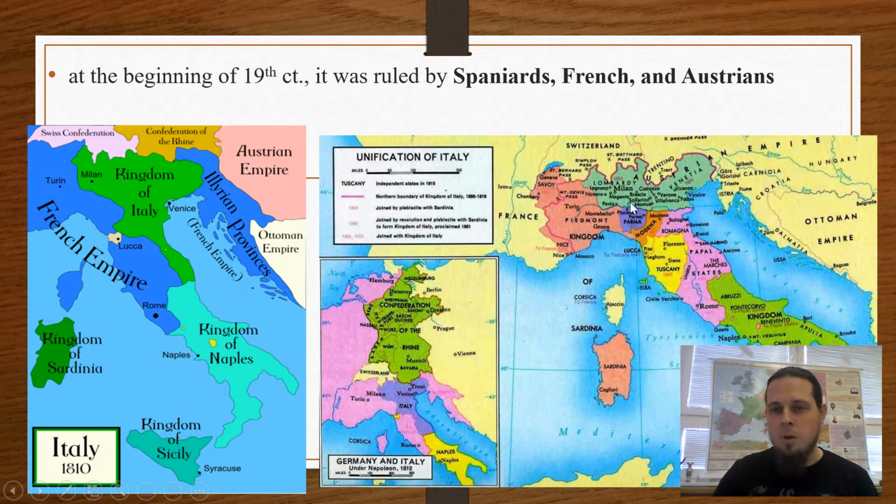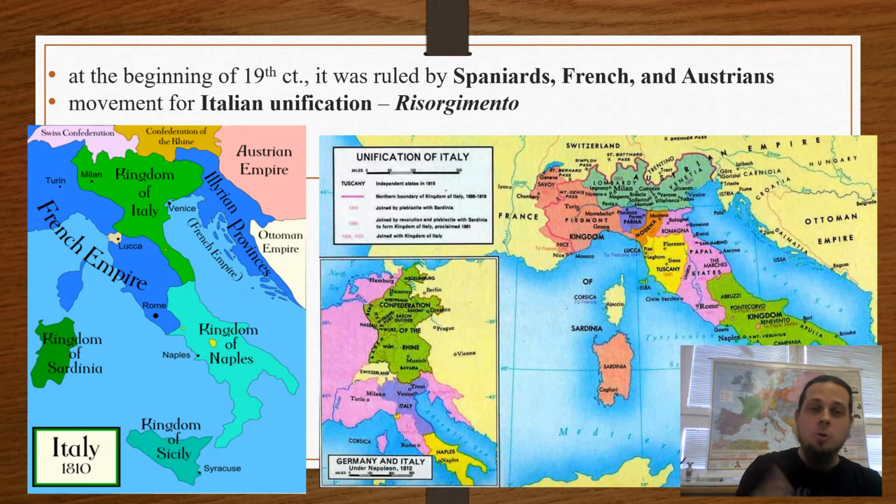But look at this, all of Lombardy, so Southern Tyrol and Venice and Trentino became occupied and became part of the Austrian Empire. Don't be surprised that when Sissi, Elizabeth of Bavaria, with Franz Joseph the First came to Venice, they were mocked and booed because they were hated. You know, the Austrian movie depicts a very different picture that is not true. Italians hated them. They were the representatives of this occupation, and that's why the movement for Italian unification called Risorgimento started.